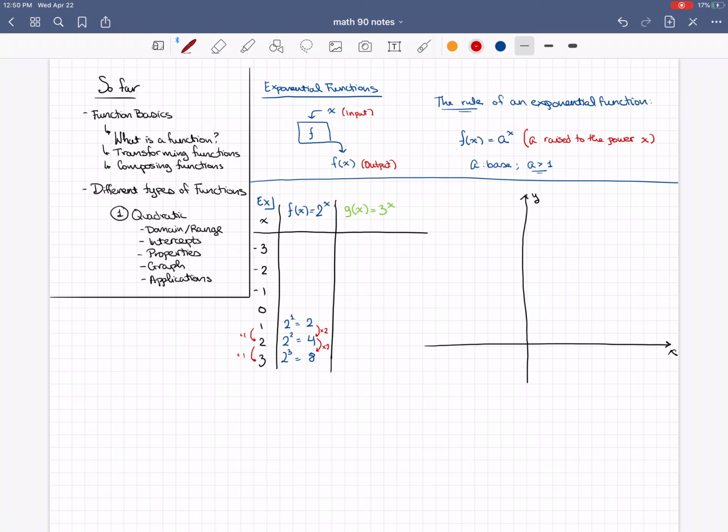This is in fact the nature of the exponential function: whatever the base is, whether it's 2 or 3 or 2.5 or 1.5, every time the input increases by 1, the output gets multiplied by the base. We'll actually see something very similar with 3. So let's use this to build the rest of the table going up.